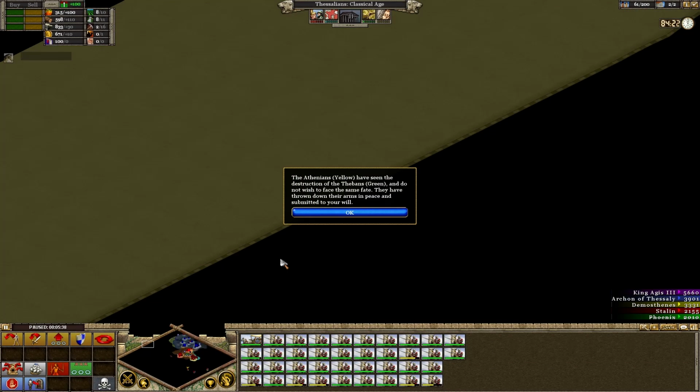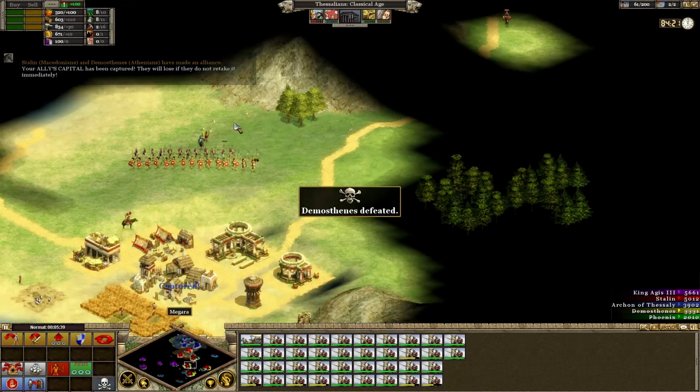Hooray! Athenians yell, having seen the destruction of the Thebans, green. They do not wish to have the same fate. They have thrown down their arms, sued for peace and submitted to my will. Beauty.